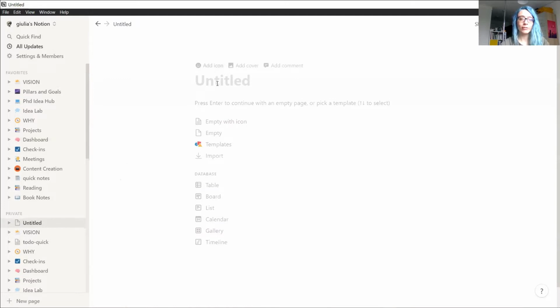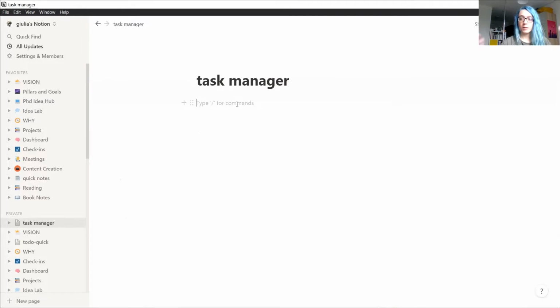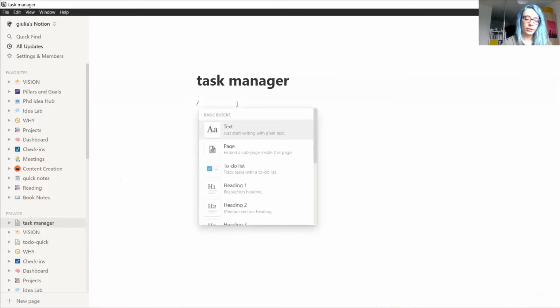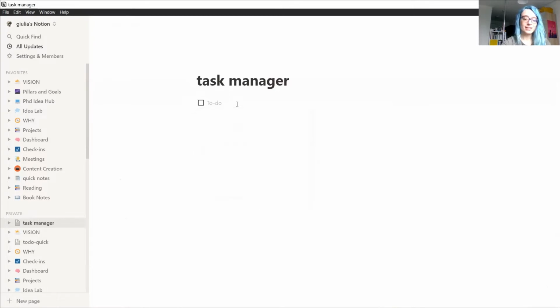So for example, if we create a task manager here, let's look at all the times I'm gonna misspell stuff. If you want to have a task manager as a standard freeform note, here you're gonna create a to-do list, and you're gonna write your items like that. And this is your to-do list.